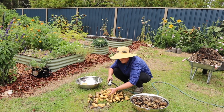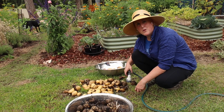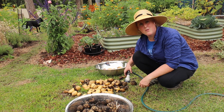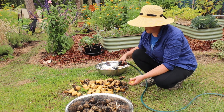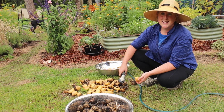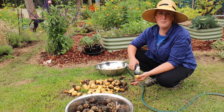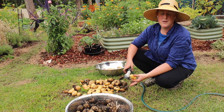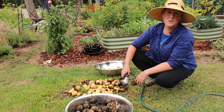Careful, puppies. While I was washing the potatoes, the puppies ran past and knocked the camera over and cracked the lens, so now I can't zoom in and zoom out, so we are stuck with it as it is, which is very unfortunate because I haven't had the camera for a few weeks. My parents have taken it overseas, which means that there's been less filming around here, but I guess I'll have to make a trip to the shops for the post-Christmas sales.